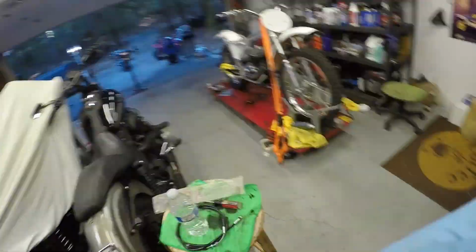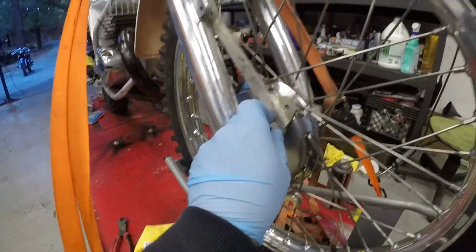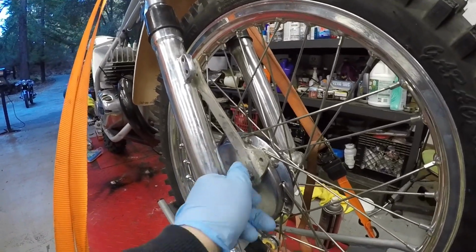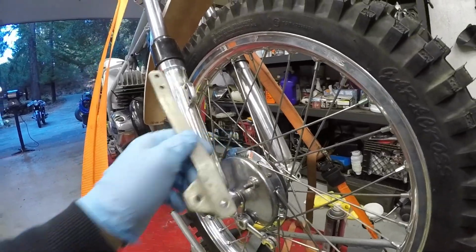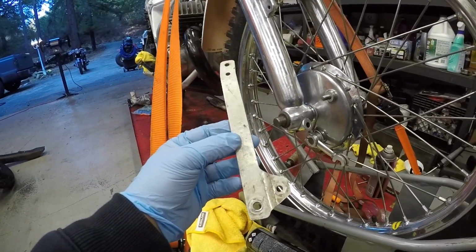I'm going to make a quick video about the number one thing people ask me about, and that is aluminum polishing. Everyone's like, hey, how do you polish aluminum and make it look that darn good? So, we're working on the Bultaco here, and I just got in this little brake arm piece, so we need to polish that bad boy up before we put it on. And I'm going to show you guys kind of how I go about it.